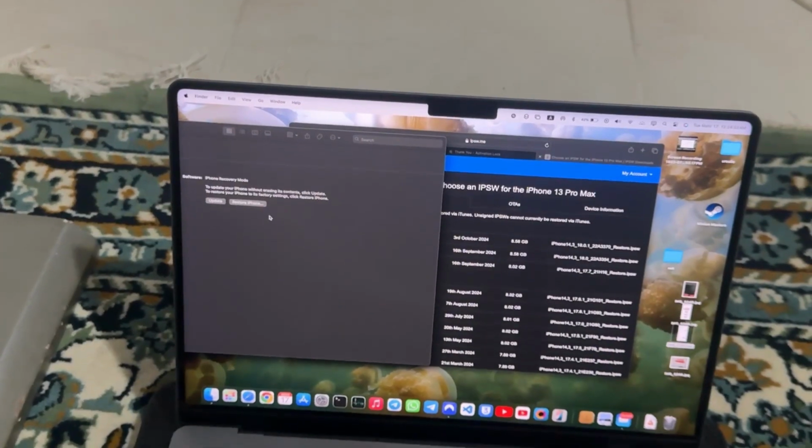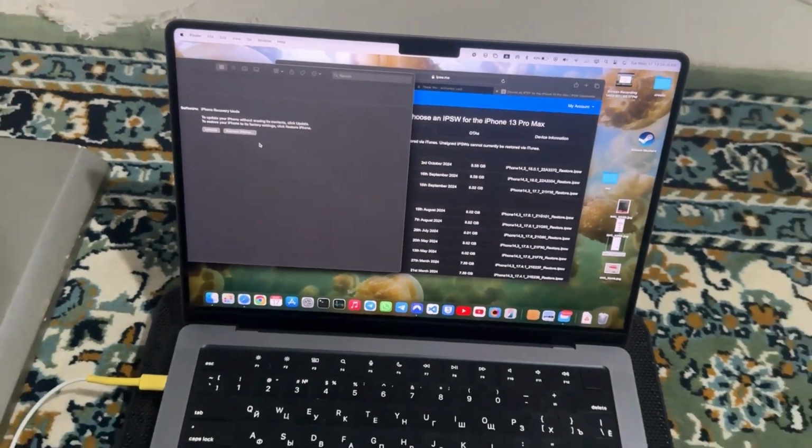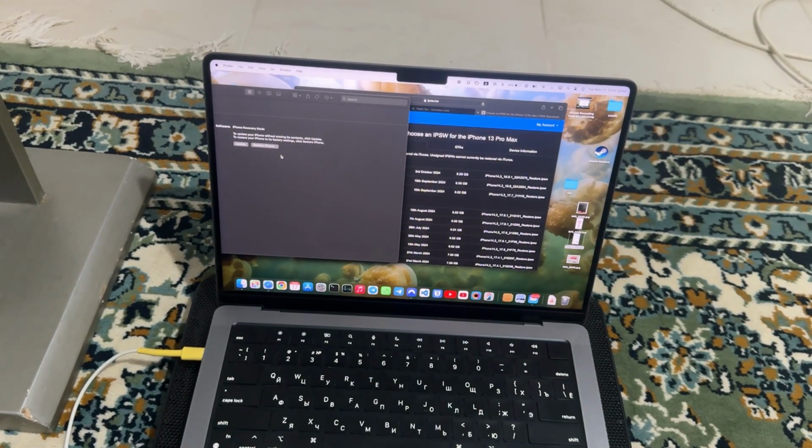Okay, you can just restore here if you don't have the IPSW file downloaded, but I'm going to tell you how to do it if you downloaded the file. If your network is not that speedy, you can do what I told you, but if your network has speed, you can just restore right here.